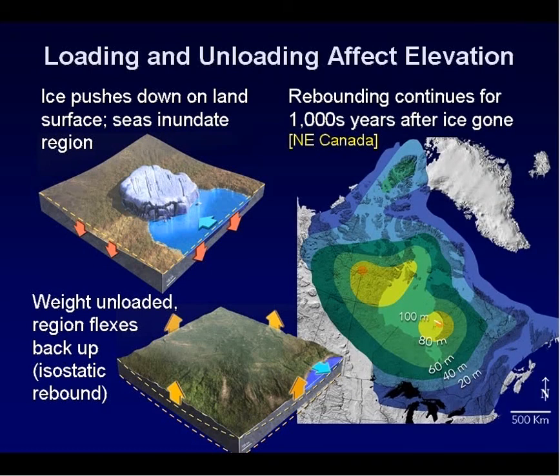uplift. One example here is northeast Canada, and this is a record of the last 6,000 years or so of rebounding. We see the sorts of amounts of rebound moving from 100 meters in the orange and yellow, perhaps moving down into the blues of 20 meters. So we see we've got some areas where this rebounding is occurring far more, okay, where we consider we've had far more weight on the crust, for example, which is going to rebound more, so it's going to flex up and isostatically equilibrate to a greater extent.